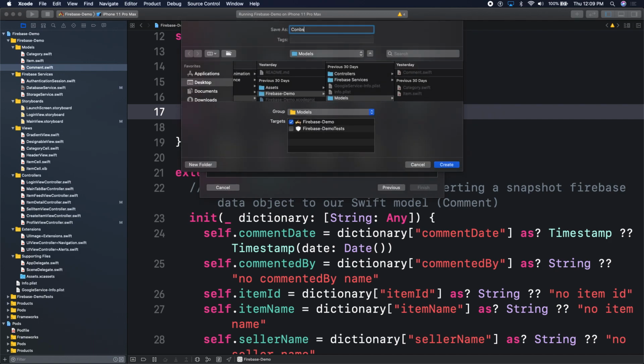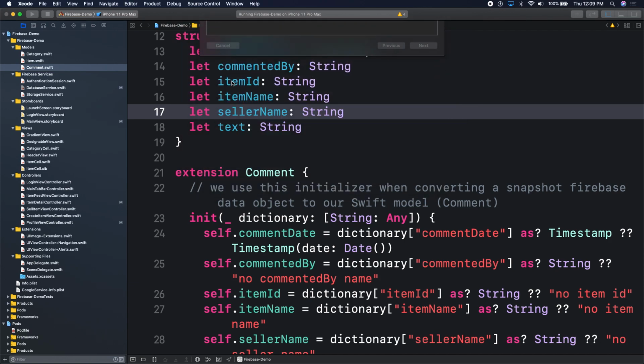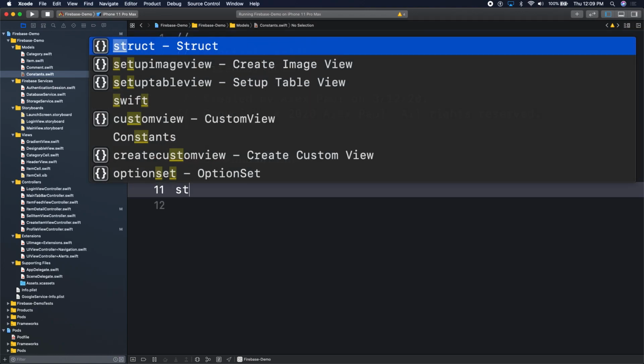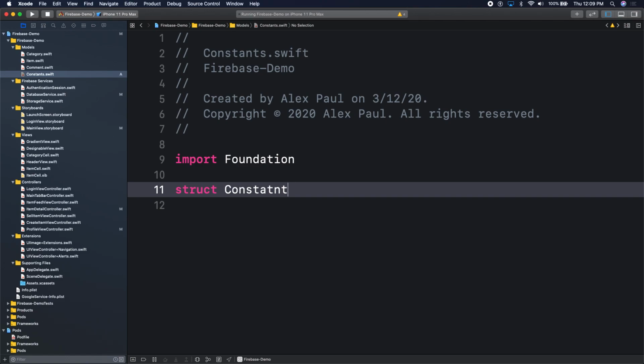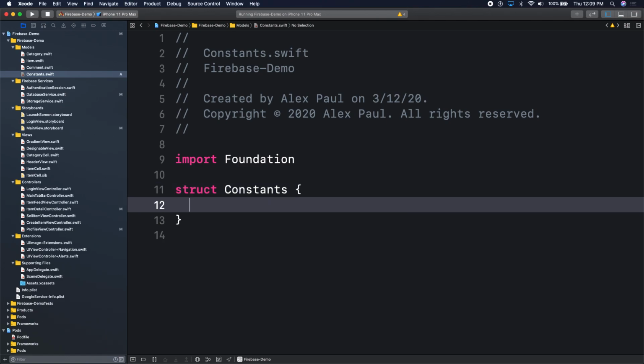And then I would call it constants. Constants like that. And here, it would just be some sort of struct called constants. And here I'll just say static let seller ID equal to seller ID.